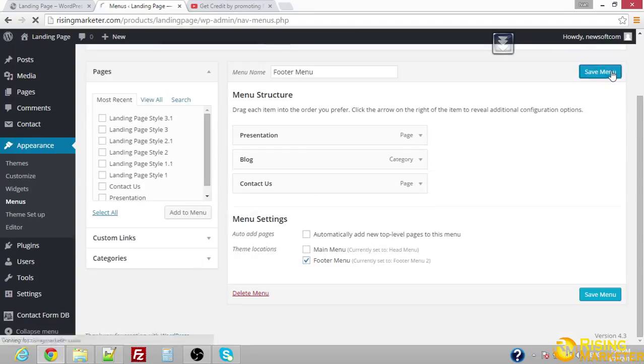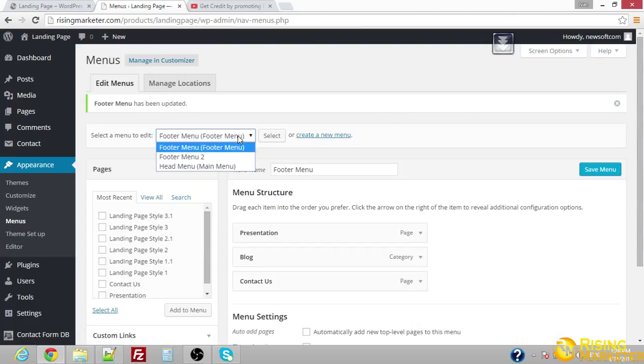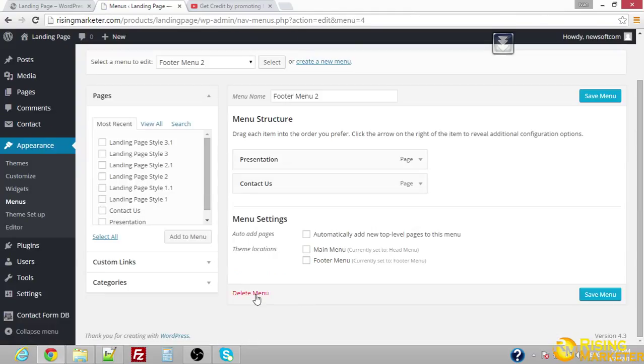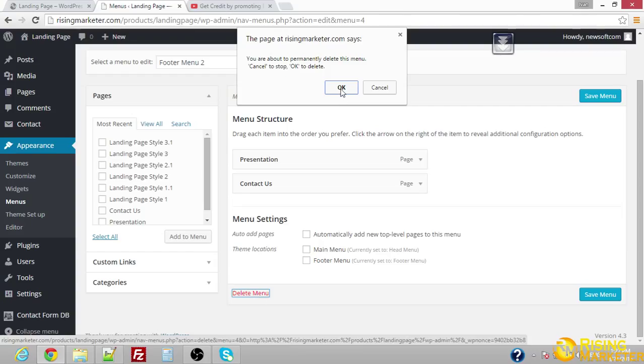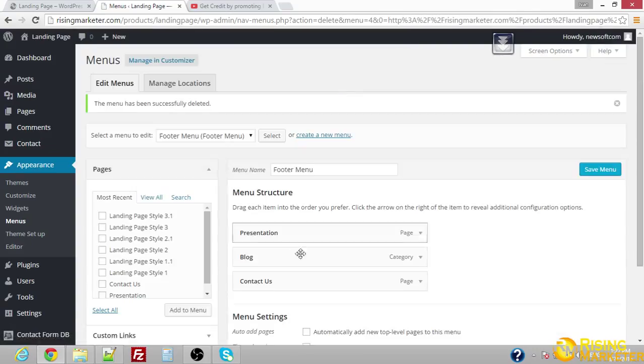I'm going to save, and I'm going to delete the other one because I really don't need it. It was just for example purposes. So it's that simple. With the menus, you create your footer menu and your header menu. You play around, and you will have them.